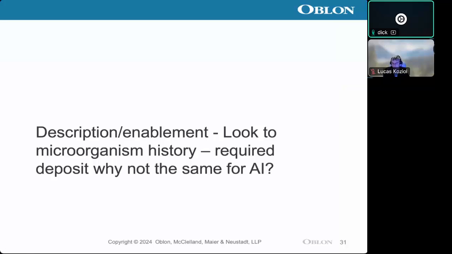Again, the critical thing for AI is going to be claim drafting. Because quite often, if you're talking about abstract ideas, many times it's how you draft the claims. If you look at the NEPCO case, which was American Axle, there, some claims were abstract ideas and knocked out, but others, Federal Circuit reversed because a proper claim construction showed that they did have a means of achieving the function.